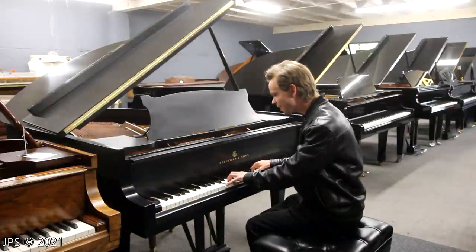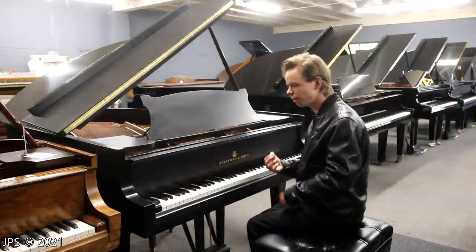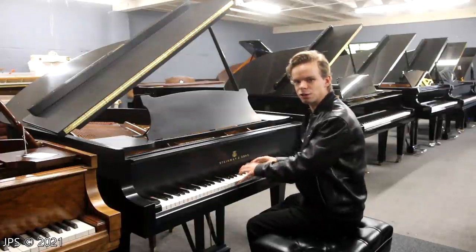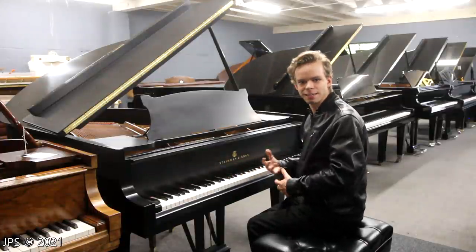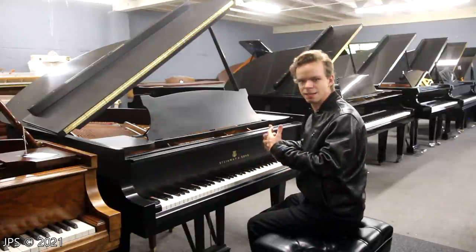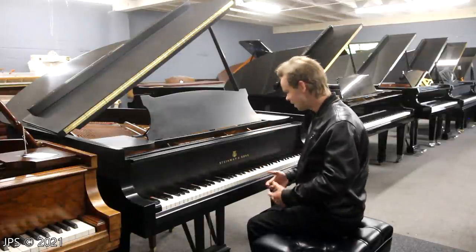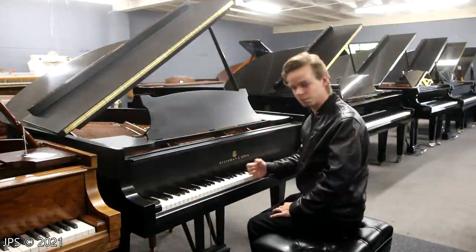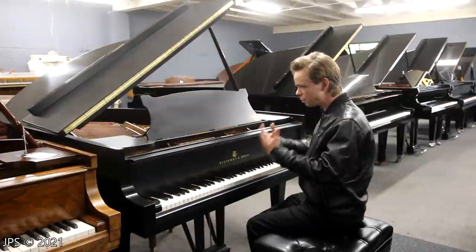The action is a little bit on the heavier side. It's a bit heavier than you might find in a new Steinway, and it feels like the action has a little bit of a shallower key dip than you might find in a modern Steinway, but it still feels really, really lovely. Playing it is a breeze. The piano is beautifully expressionistic, and it feels really lovely to play. This piano is a beautiful playing experience.